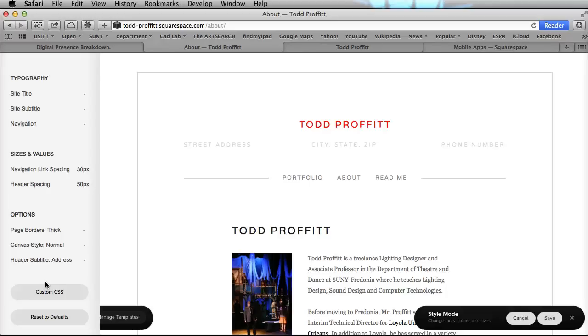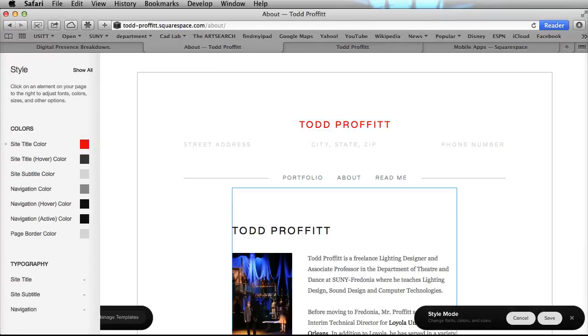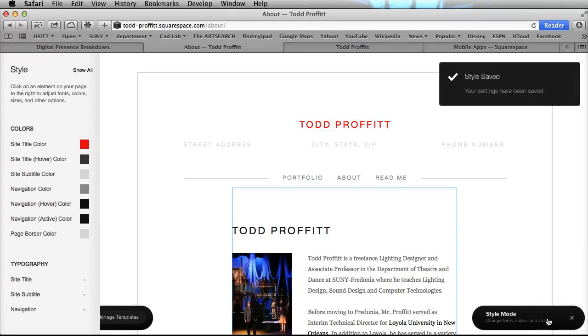But if you are already able to build websites, you can actually inject code in here. The question is, well, why would I want to? If I already know how to do my own code, why do I want to use this site? Well, the answer is simple. They've done a ton of the coding for you. All you have to do now is get some of the basic stuff done, or you can add stuff in as opposed to having to build everything from scratch. It's just going to save you a lot of time. So for now, we're going to go ahead and save that.